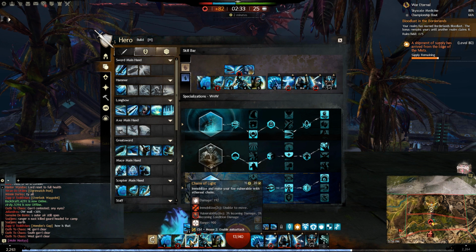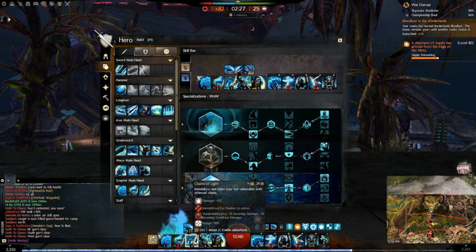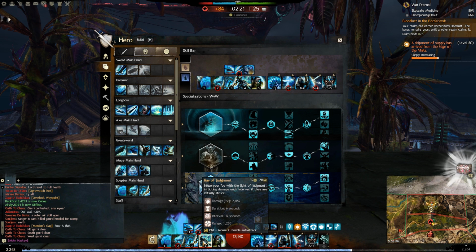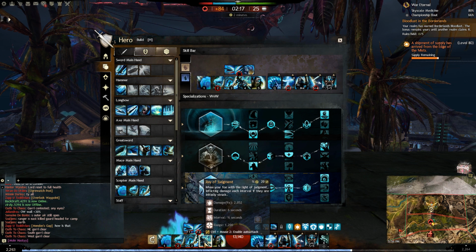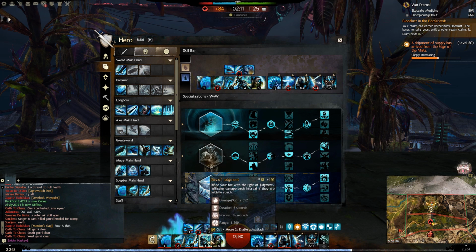Chains of Light, 2-second immobilize on an absurdly long cooldown. Hopefully that gets reduced at some point in time, but for now it's great for catching stragglers. Ray of Judgment hits 9 times over the course of 6 seconds, so a hit every 0.75 seconds. I like to throw this on the enemy group in between casts of Sword of Justice.